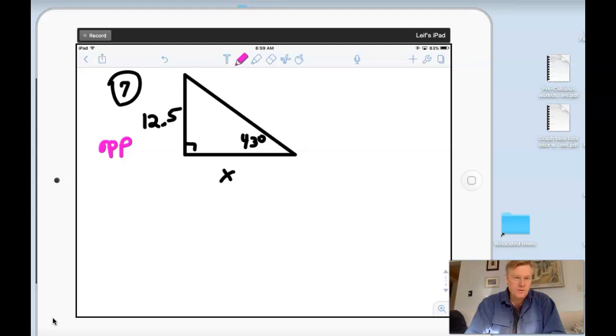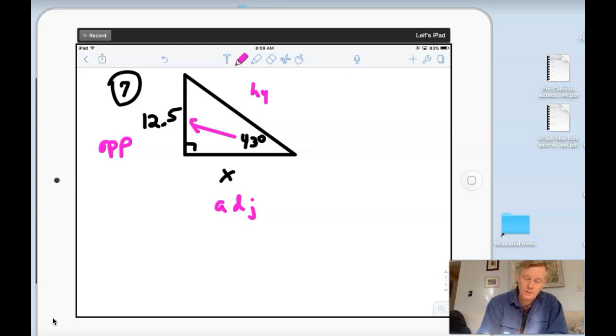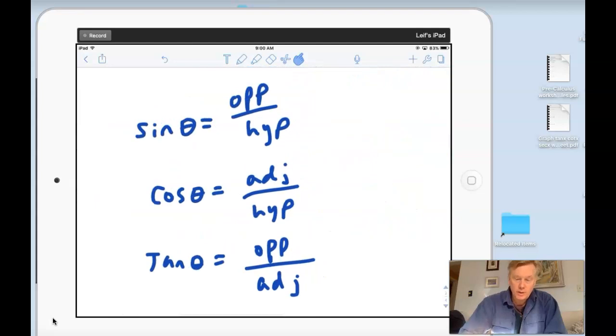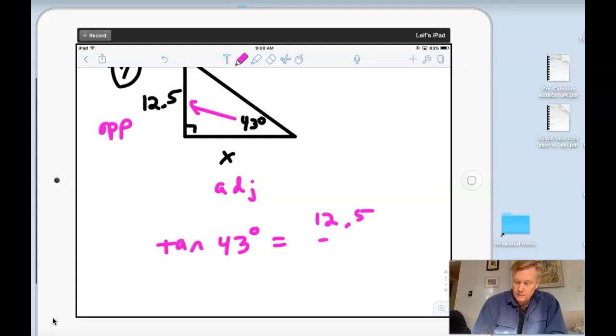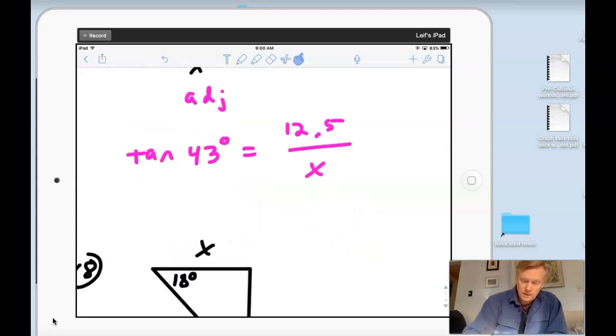So the one that's farthest away is your opposite, which would be that one. And then the x will be your adjacent, because that's next to it. Obviously, the hypotenuse is opposite the right angle, so this would be the hypotenuse, although there's nothing there, so I'm not going to be using the hypotenuse, which means I'm looking for which one of those three ratios has the opposite and the adjacent in it, and you should have these memorized by now. Tangent would be the opposite and the adjacent, so I'm going to set that up as tangent of 43 degrees equals opposite over adjacent, okay? And then you're going to solve this.